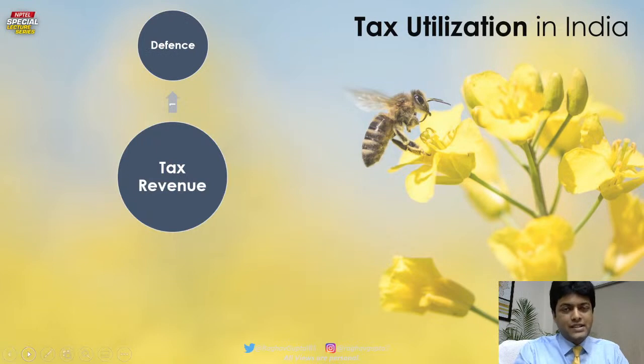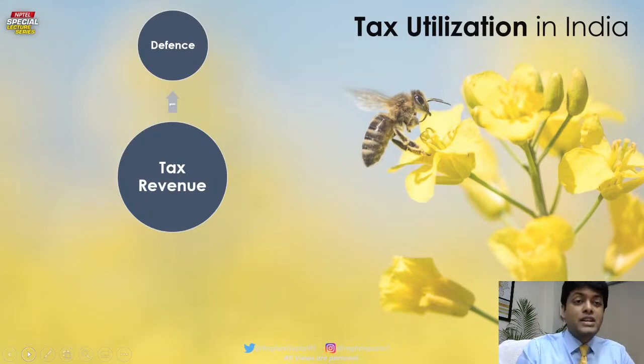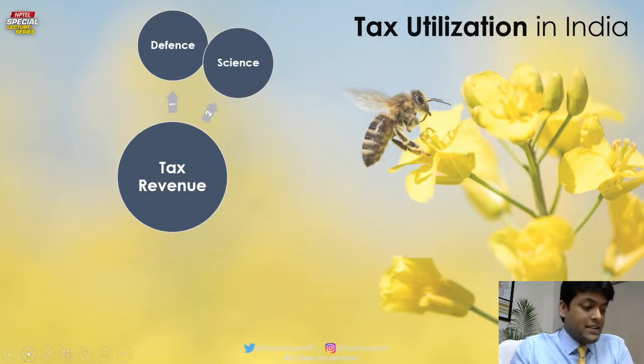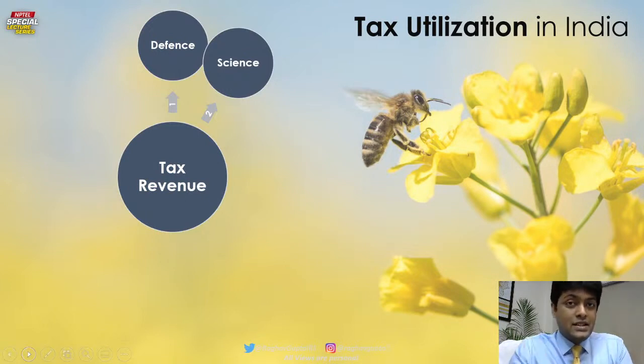The first one being defense. Defense would include the maintenance of existing inventory, procurement and research of new ones, and also includes border infrastructure. So you can imagine how crucial tax is when it is directly funding defense mechanisms in the country. Next, we have science and the funding of scientific research, which can range from the Indian Antarctic mission to the latest biotechnological developments, and even to giving grants to various scientific institutions, scientific programs, etc. All of that is ultimately funded by tax revenue.